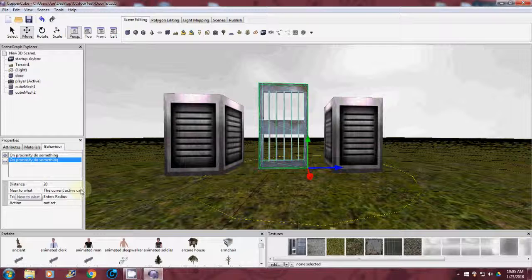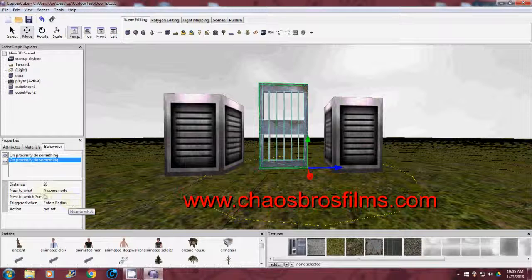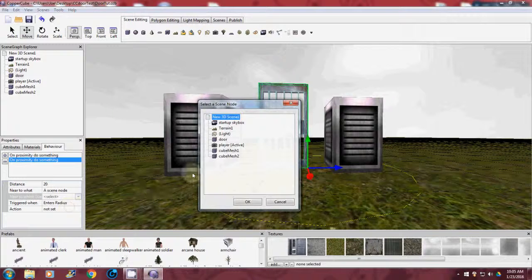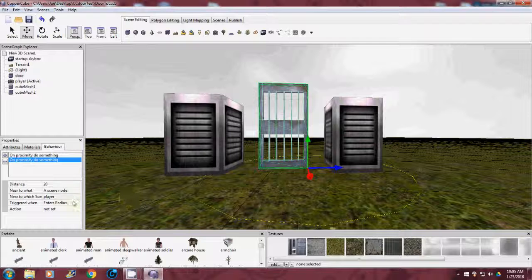Near to what? I like to select the C node. And which one? We want it to go to the player. Okay. And this will be when he leaves the radius.